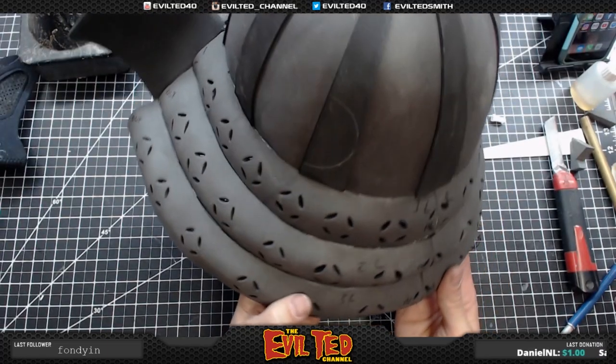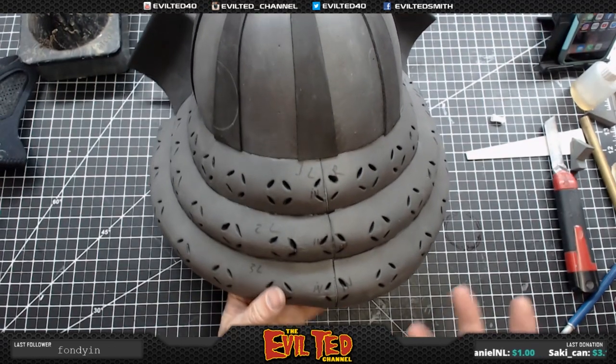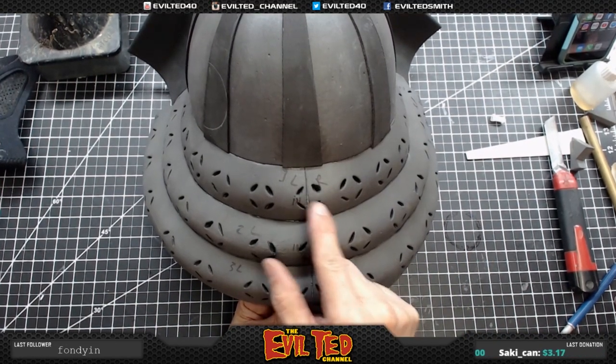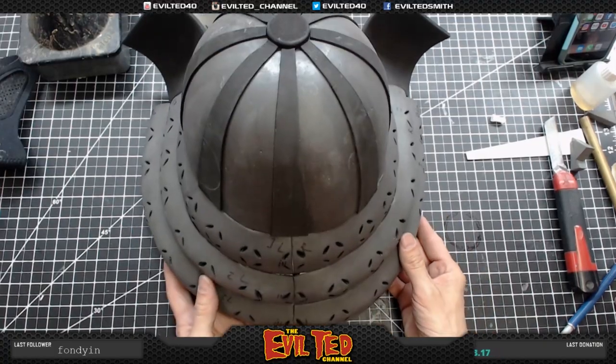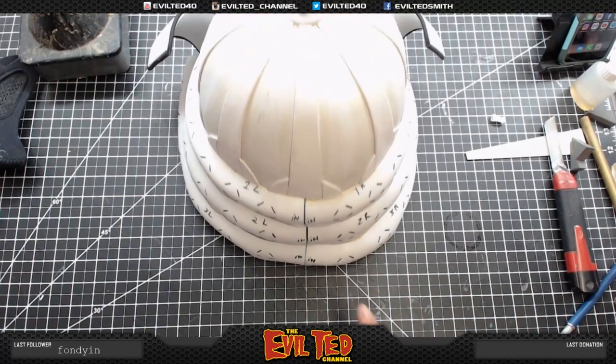So you do that, and the purpose is you just take some lacing. What I would do if you're doing a samurai helmet, what color you end up doing is you take some red lacing, like red shoelaces, and just do a little crisscross on each one. It gives the effect that the helmet has been laced together. It's a super cool effect. But unfortunately, just for stream time, wasn't able to do that. But you guys can do that at home.